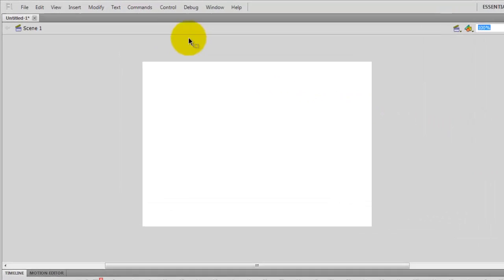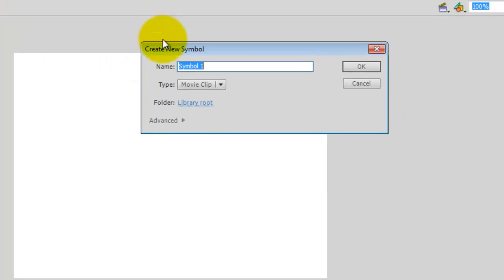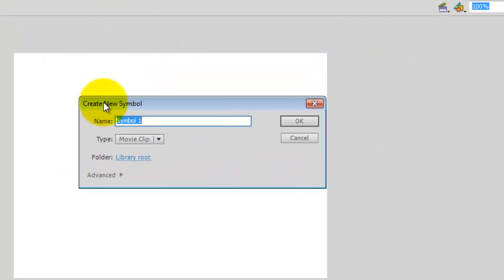Head over to Insert and click on New Symbol. Here, you're going to make a couple of changes. One, we're going to give it a name. So I'm just going to say Link walking front. The name here is not going to be too important in the case of this lesson. You can capitalize it or not capitalize it, one word or multiple words. In this case, it's not going to matter too much. But when it does matter, I'll let you know.